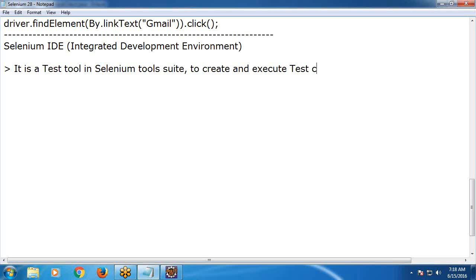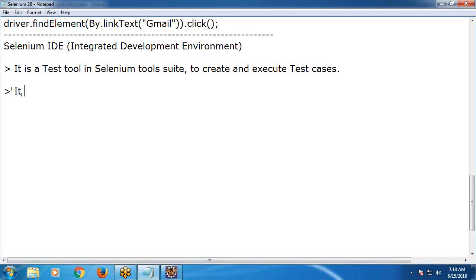Next, it is a Firefox browser plugin. Works only on the Firefox browser. Selenium IDE doesn't support Google Chrome, IE, etc. browsers. Only Firefox. That is the limitation of Selenium IDE.